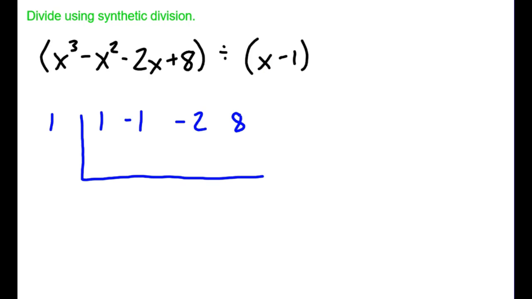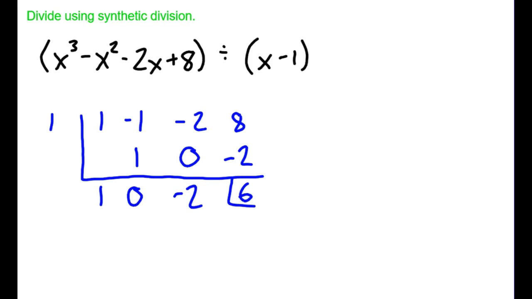So to use synthetic division, we're taking the coefficients of our original polynomial a of x. We list those up here. We take the k value of b of x, what we're dividing by, that goes outside the box. First step, bring down the 1. 1 times 1 is 1. Add vertically, multiply across, 0. Add vertically, multiply across, negative 2. We get a remainder of 6.